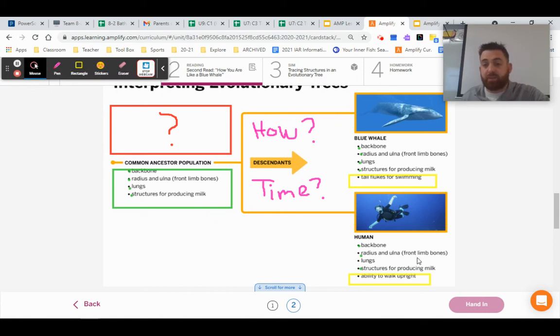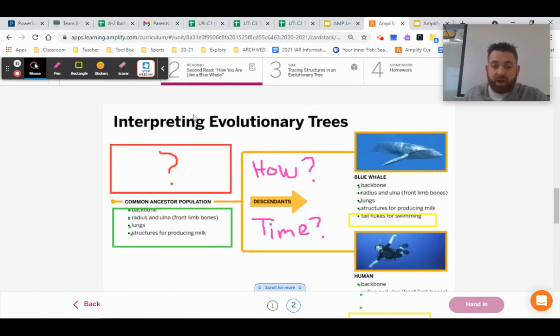These diagrams simply help us organize our thinking and show who's related to who. They don't actually explain the science that we've come to know in our previous lessons and units, but they help us to organize who's related to who through evolution. So that's how we go about reading and interpreting our evolutionary tree here.